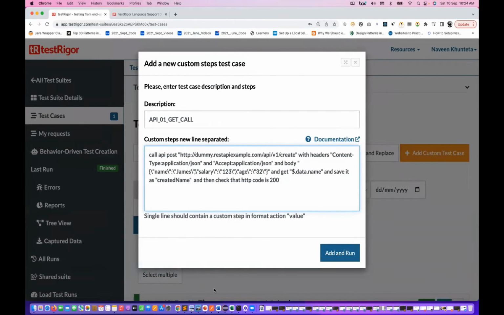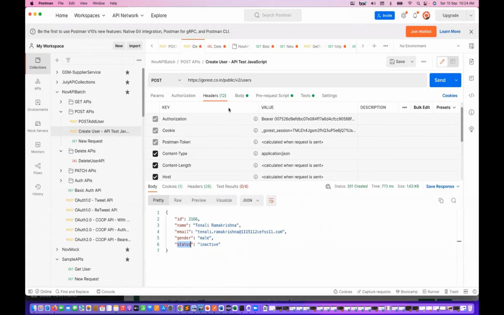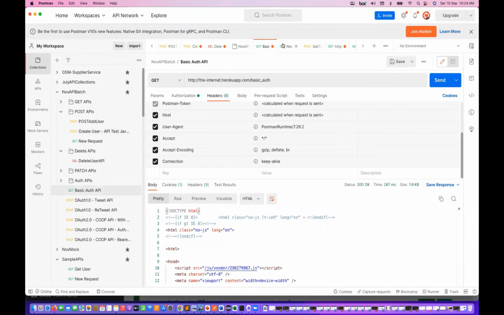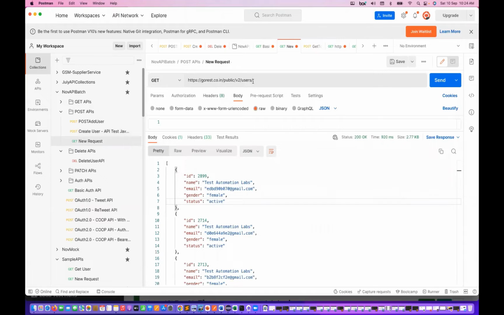So if you remember, we always use goRes.co.in. I'll show you the first example in my post call. So, I mean, in Postman. So let's see, this is my get call where we are getting the users here, right? And then when you send the request, you are getting this particular response here. And then the response is 200. Okay. And this is the get call. This is the service URL.